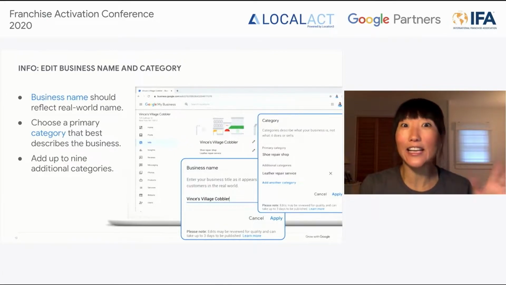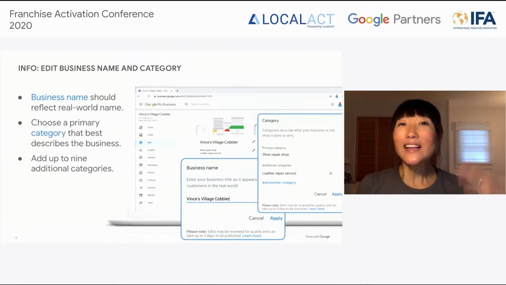As I said, and I can't stress this enough, you need to make sure that your business name here within your business profile matches how it looks across all of your marketing. Everything from your storefront signage to your website to your print marketing materials, how it appears to your customers and how they know you.